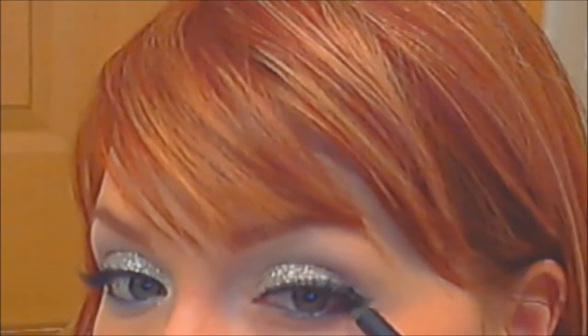Okay, then what I'm going to do is I'm going to apply my false lashes, and I'll be back to show you how to finish up the look. Okay, so I went ahead and applied my lashes, and now we're just going to finish up this look. And I'm going to go ahead and put this indigo blue liner on my lower waterline, and I'm going to go from the outer corner all the way to the inside of the tear duct. And then I'm going to get it just right into the lash line, just at the outer corner. And you want to make sure it meets that outer line as well, so you can kind of see.